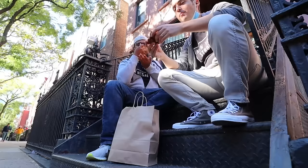Excellent. Just in one bite, I could tell how good this fried chicken is. Really happy Evan took me here. As usual, Evan, another good choice. Honestly, this is just bringing me back some memories already just by smelling it. Oh yeah, this is perfectly done. It's crispy, it's juicy, it's full of flavor. And even when I bite into it, it literally brings me back to my childhood. I can't think of a more perfect piece of chicken right now. Honestly, it tastes homemade to me. That's how I would describe it. I feel like this is homemade.